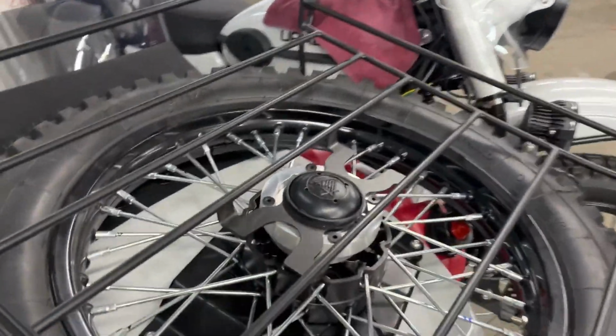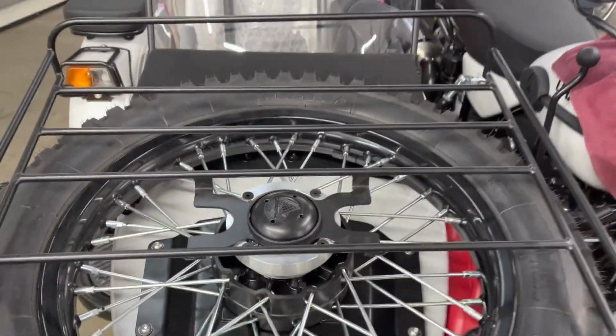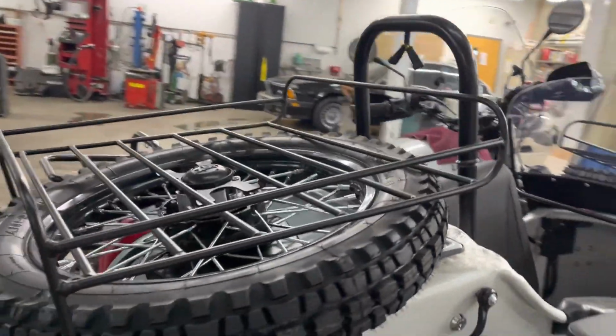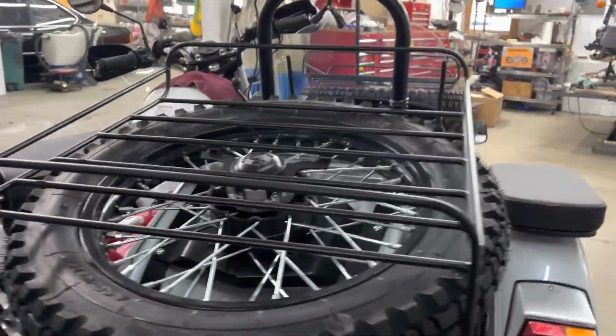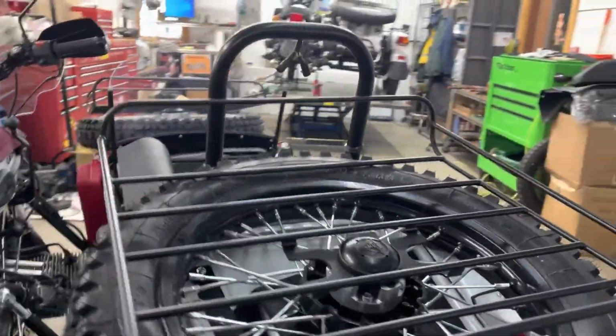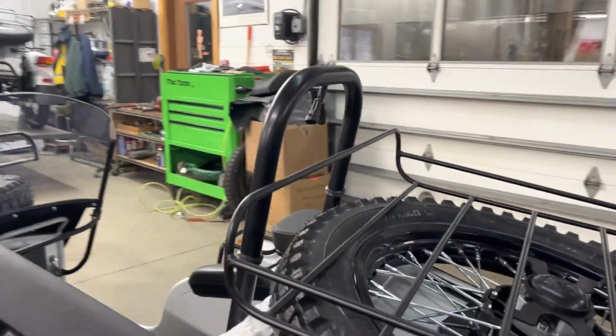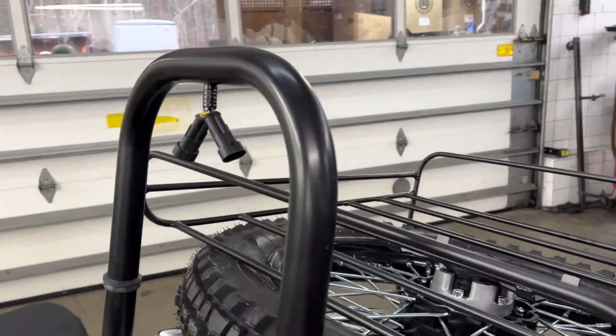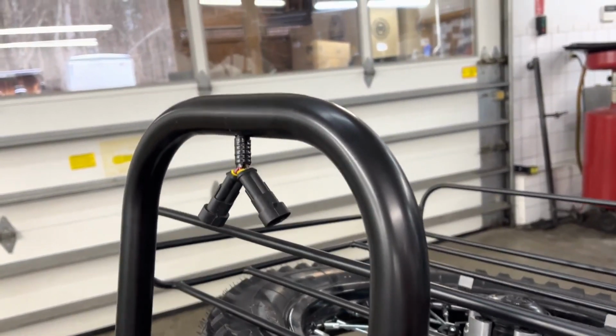And then on top of that, we have the roof rack. And as we make our way to the rear of the bike, we have another spare wheel with the rack. And then we have rollover protection bar. And this one is going to be really cool because on top of it, we're setting up 2 LED driving lights similar to these ones.